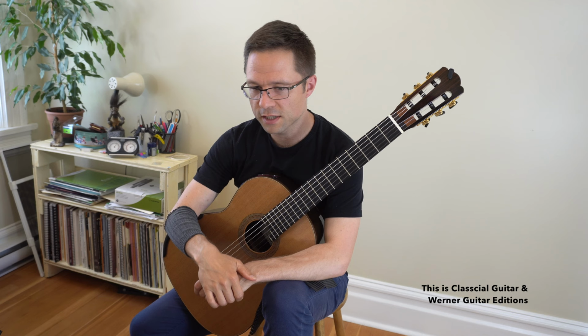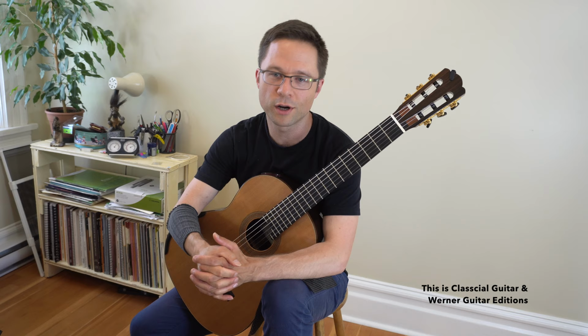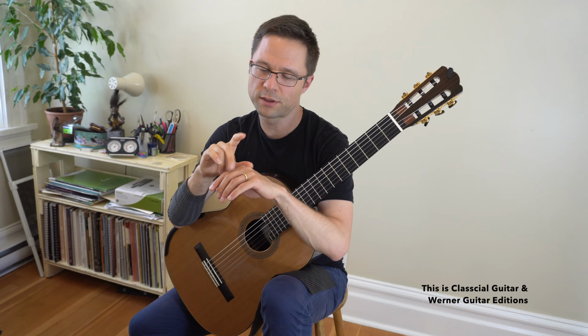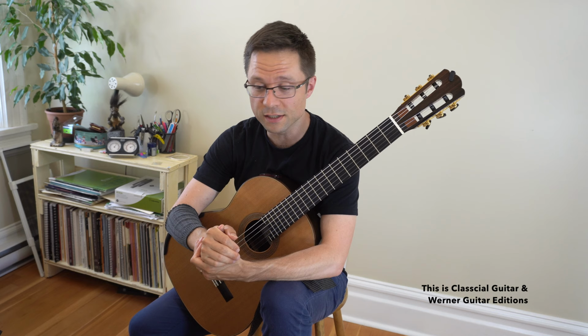This is a great intermediate level tremolo piece, a great piece to approach before you take on some bigger pieces, maybe by Tarraga or Barrios. So very nice little tremolo piece, small in size, very manageable, a few breaks in it as well, which is really nice. This is the arrangement by Domingo Prat, and he arranged it into a kind of three-note or four-note tremolo, including the thumb, which the original is not, but this has become the standard arrangement for this piece.